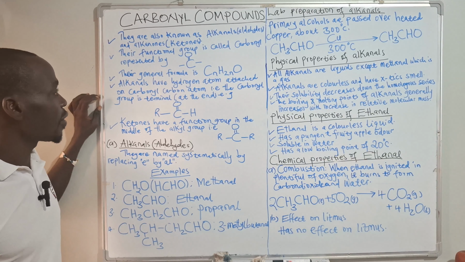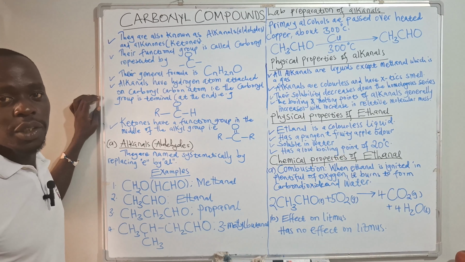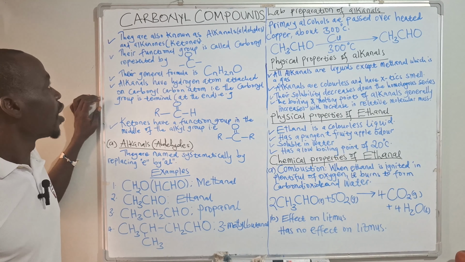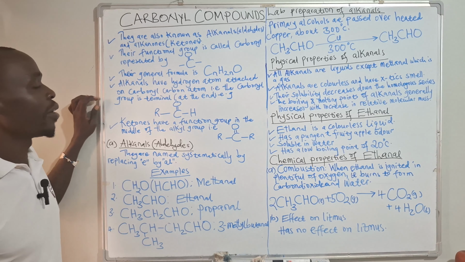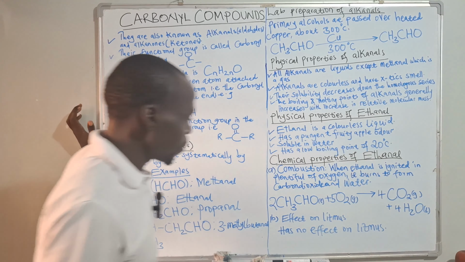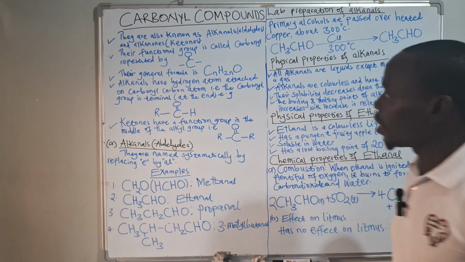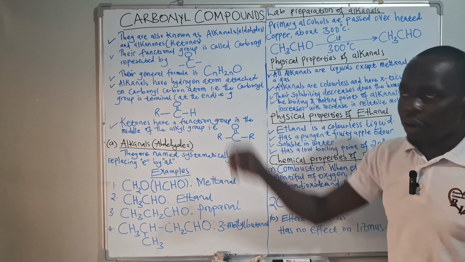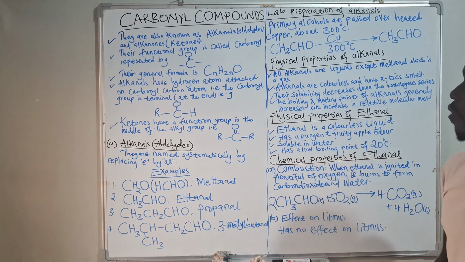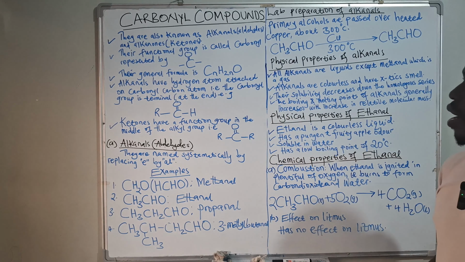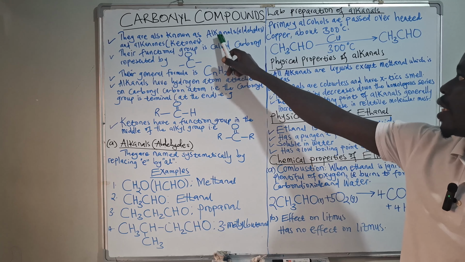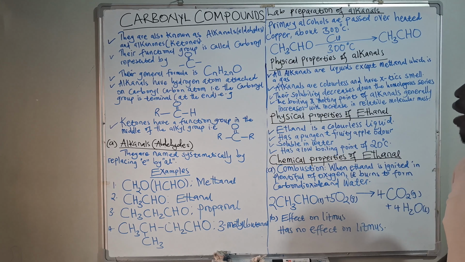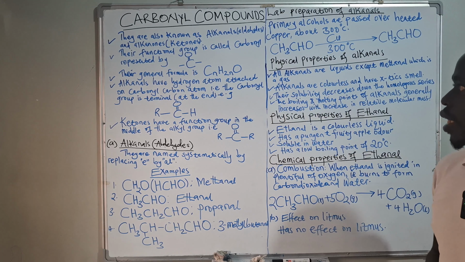Welcome to Bison Plus. My name is Wow Chemist, and I'm going to take you through carbonyl compounds. As we stated in the introductory part, these are also known as alkanals or alkanones. Or if you don't want to call them alkanals, you call them aldehydes. Another name for alkanals is aldehydes. Then we also say that alkanones are ketones.